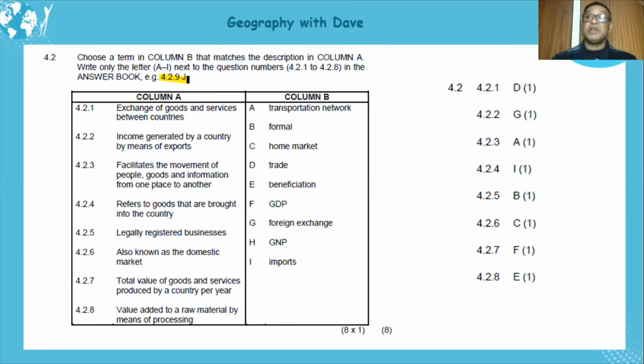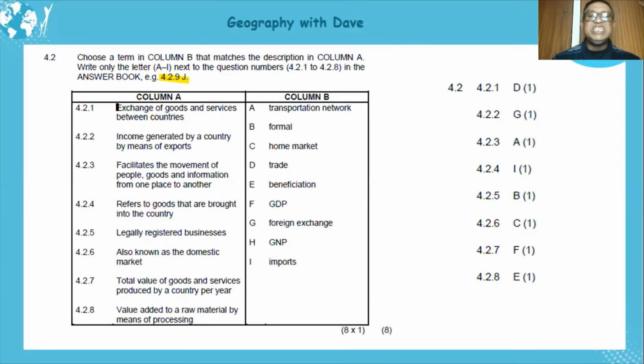Very, very important. You put the letter down, nothing else. And again, in this case, longer explanations. Don't look at this column first. Look at this column. And remember what I taught you: try and get the answer before you look at the options. And when you look at the options and you find it, it confirms it.